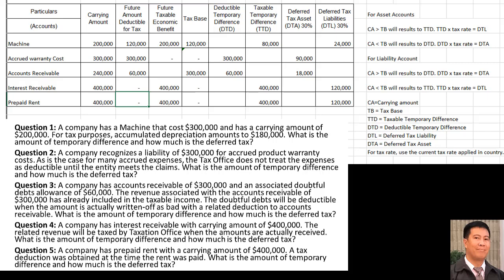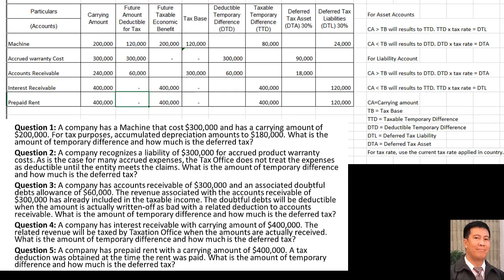Okay, so are we clear? Which means, in the eye of the taxation office, the total revenue or allotted amount for accounts receivable is not $240,000, but how much? $300,000. Then someone will ask, Mister, what happened to that $60,000? The answer: in the eye of the taxation office, it should not exist.